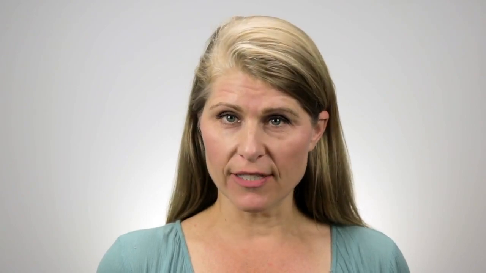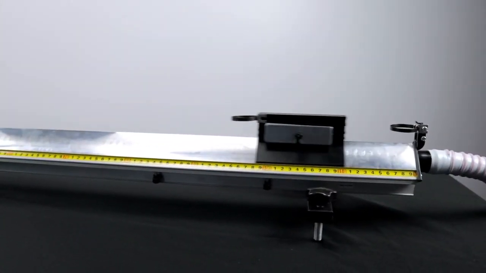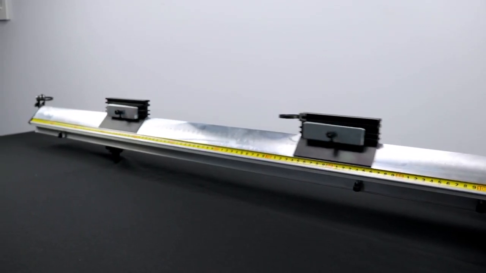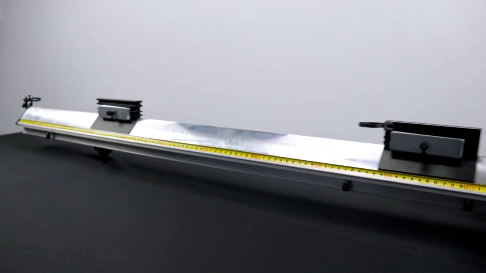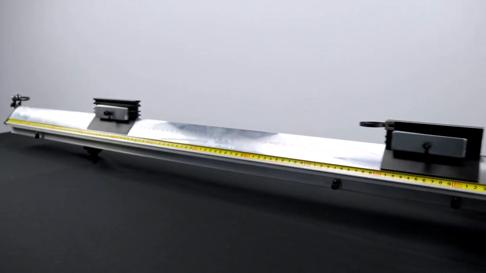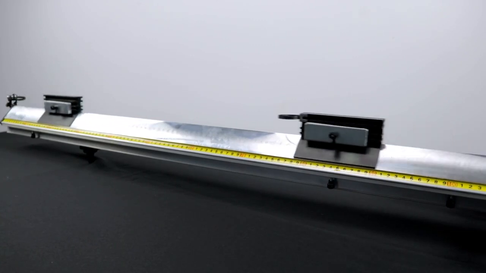For the next experiment, set the first cart into motion, and as it's returning back after rebounding off the bumper, set the second cart into motion as well. As you can see here, the velocity is conserved, and the carts continue to bounce off of each other.